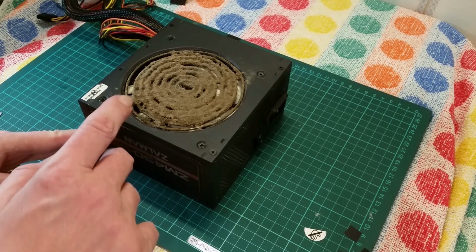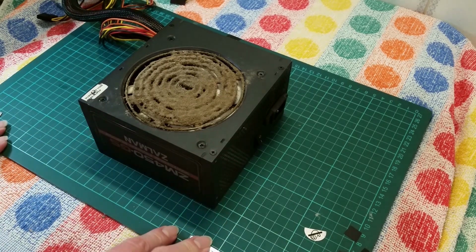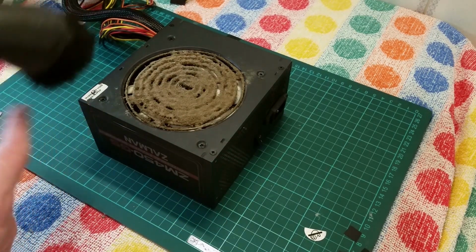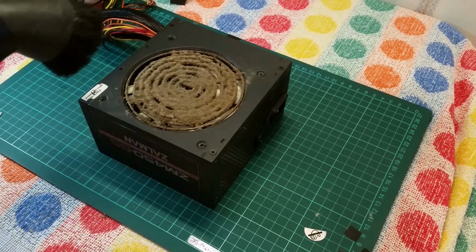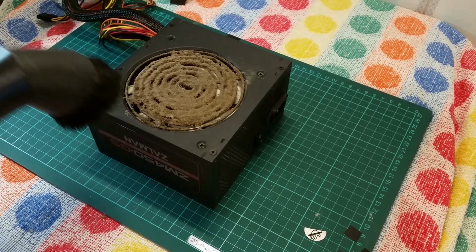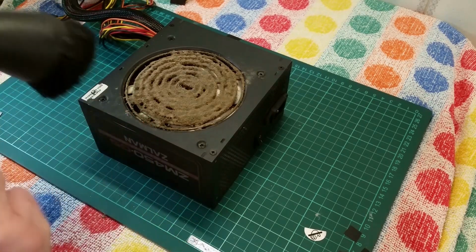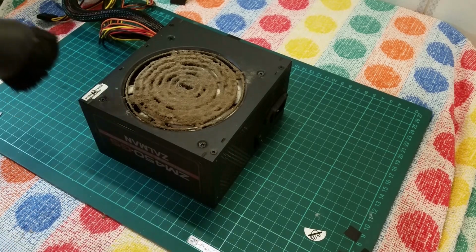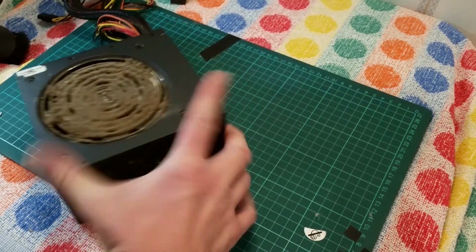Now, this isn't simply dust, this is more than dust. The quickest way of cleaning that, I think, is with a Hoover. Now, you're saying, Duty, Hoover on electrical components? Well, yeah. But if we open this and we find it's completely rusty, then we will move on.